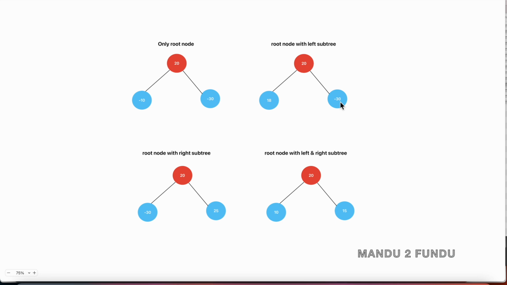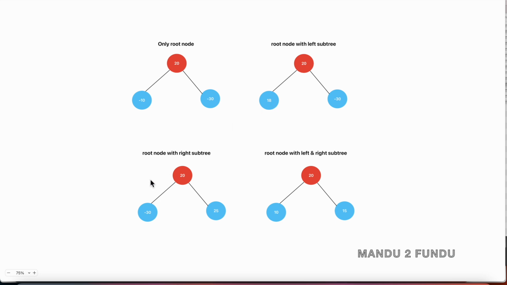If we include the right child, 20 minus 30, it will become minus 10, which is less than 38. And if we combine both left and right child, in this case it will be minus 10 plus 18, which is 8, less than 38. So we have to choose this path sum, which includes only the left child in this case.